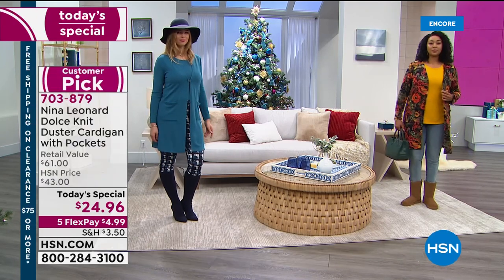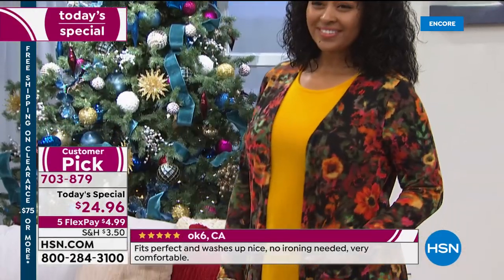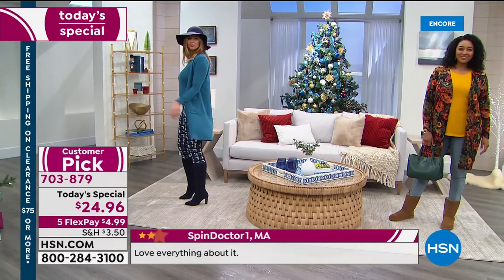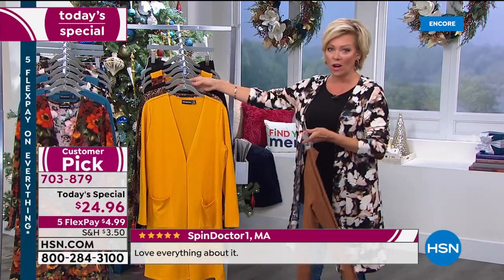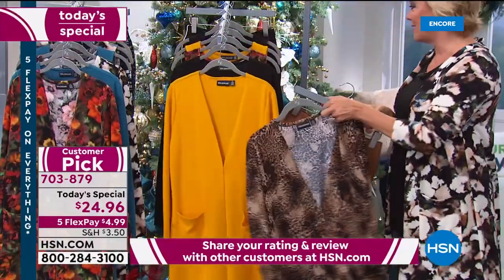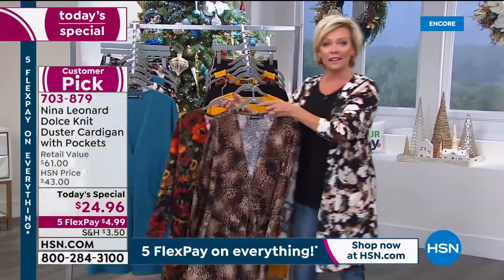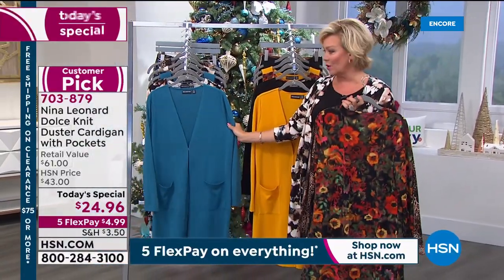The host is a fan of a longer cardigan, especially with a skinny jean. If anybody just tuned in — there are six choices with exclusive prints and colors. The three prints are: animal print, floral, and the cloud print the host is wearing. The three solids are the seaport turquoise, the gold (most limited today), and the must-have black. Place your order tonight if you love any of these.